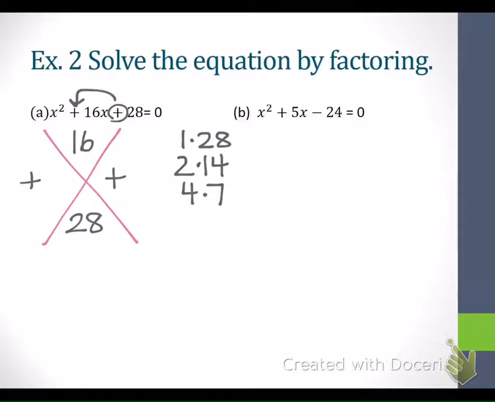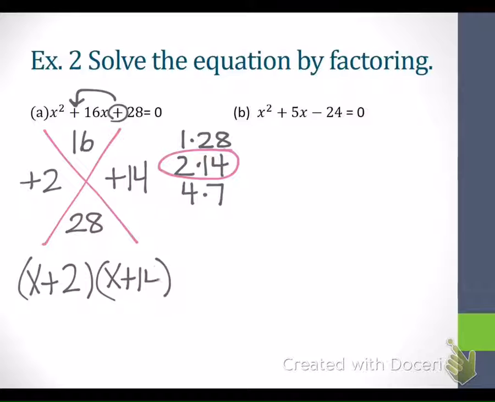All right? Ajane, the factors that we pick, are we going to be adding them together or subtracting them? We're going to be adding them, all right, because my signs are the same. So which two factors added together give me the number that I need? Good. I need a 16, and 2 and 14 will give me that 16. So I got a positive 2, positive 14. So Ajane, what is my final factored answer?